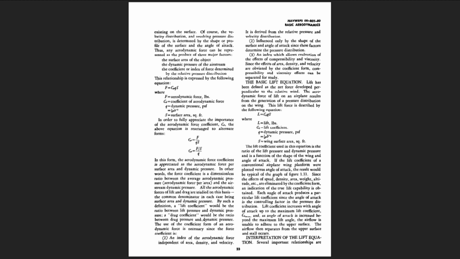All the aerodynamic forces of lift and drag are studied on this basis, the common denominator in each case being surface area and dynamic pressure. By such a definition, a lift coefficient would be the ratio between lift pressure and dynamic pressure. A drag coefficient would be the ratio between drag pressure and dynamic pressure. The use of the coefficient form of an aerodynamic force is necessary since the force coefficient is 1. An index of the aerodynamic force independent of area, density, and velocity. It is derived from the relative pressure and velocity distribution.